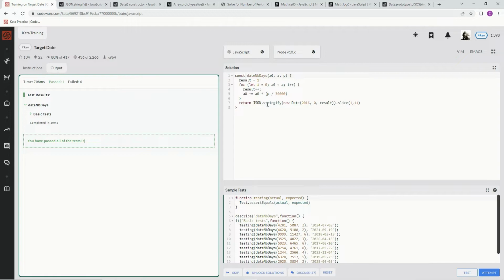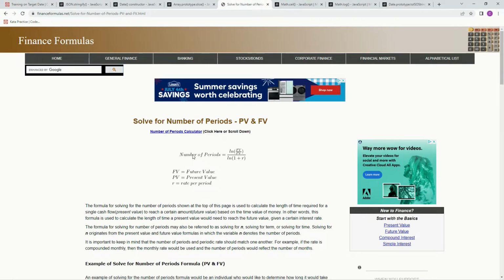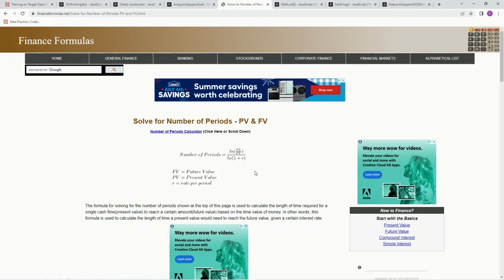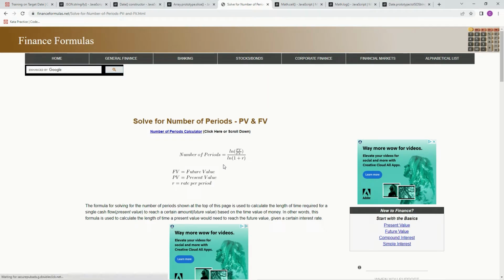We're going to say const here, equals right here, and arrow right here. And the rest of it, we're going to drop like a bad habit, just like that. So the first thing we need to know when we're doing it this way is this number of periods formula. This is basically the formula to get what we're looking for, the amount of days into the future.